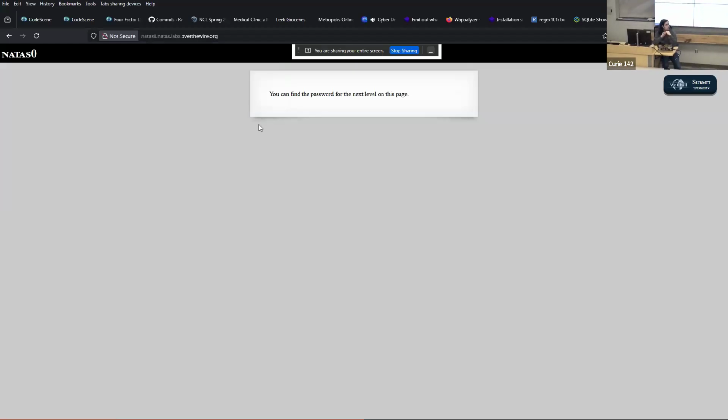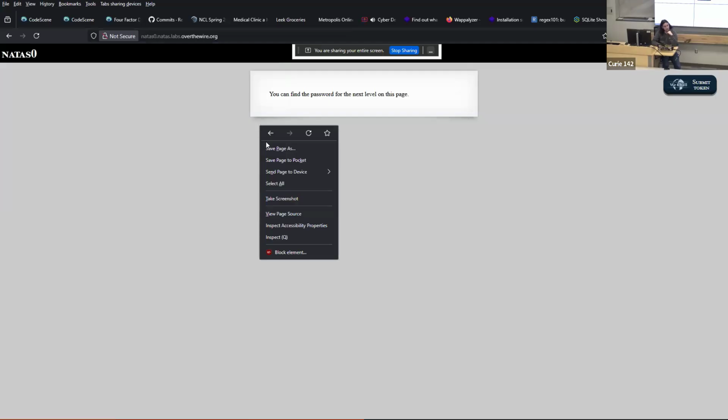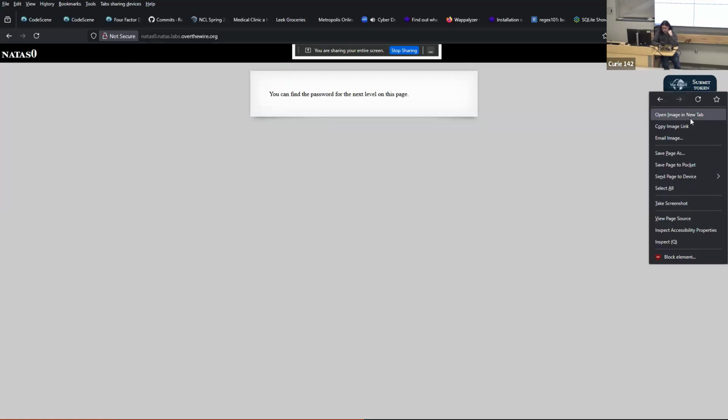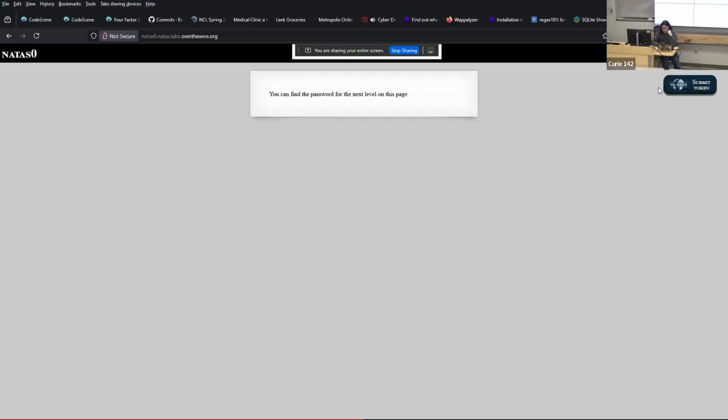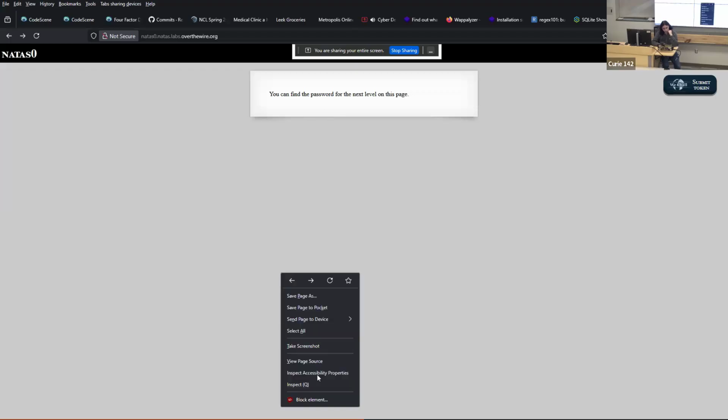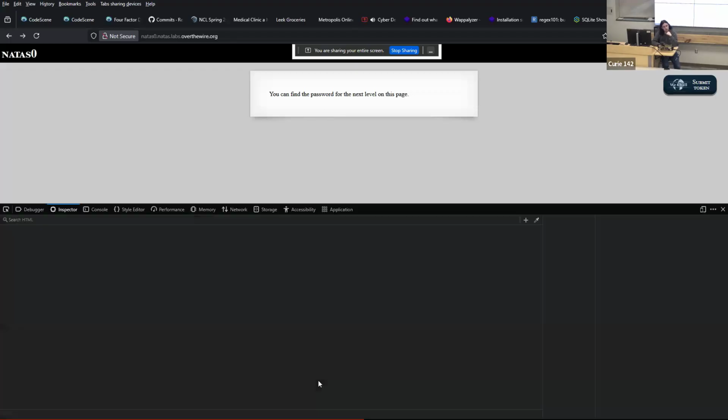So this is the first web page we get when we go into this game. Any thoughts on where we'd find the password? Robots.txt. What's that submit token thing? That's how they track which web page you're on, I think, so you don't have to log in. I don't think that matters. This is probably some leaderboard or something. I've never used this before.